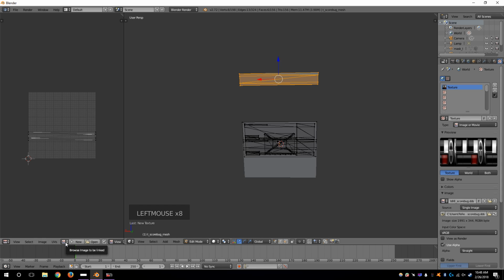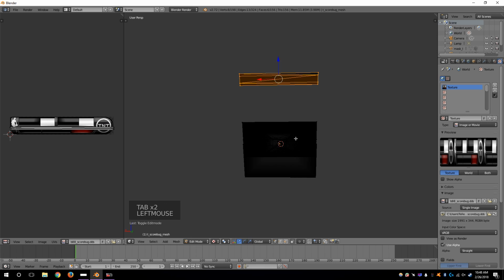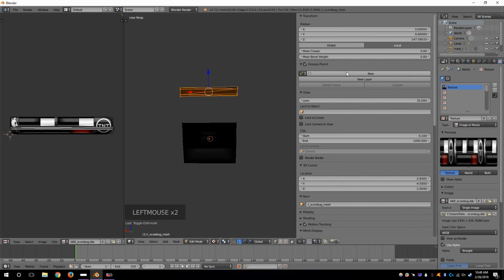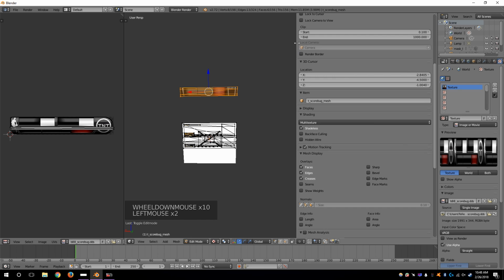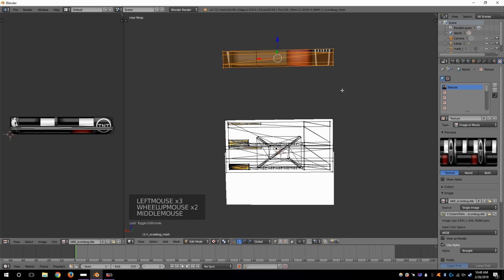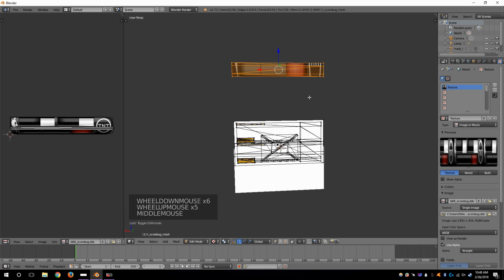You want to click this little image thing and select that. Now it shows up here and it shows up here, but it doesn't show up here. So what we need to do is go to texture. Then we need to open this side panel. We need to scroll down with the mouse wheel to shadeless. And we can close that side panel. And there you go.